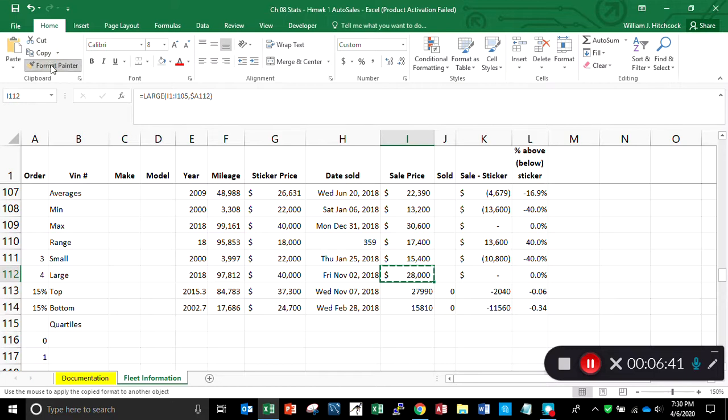Sale price, choose my format painter for this. And I can probably actually drag it across here. I'll get rid of these two, I don't need it. And we'll do the format painter here for these last two.